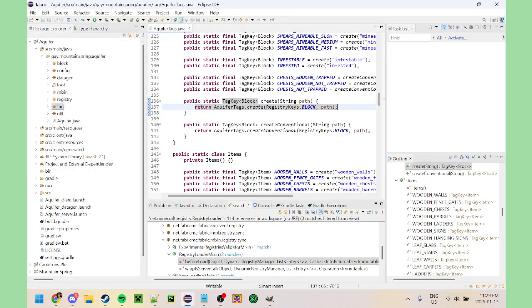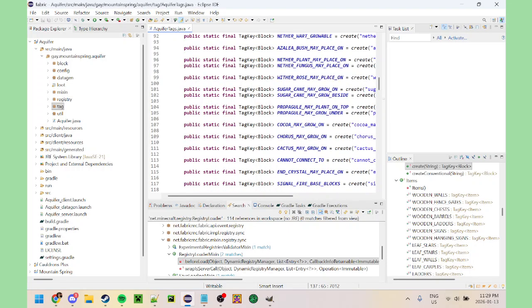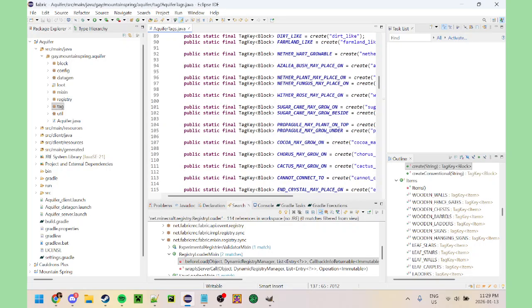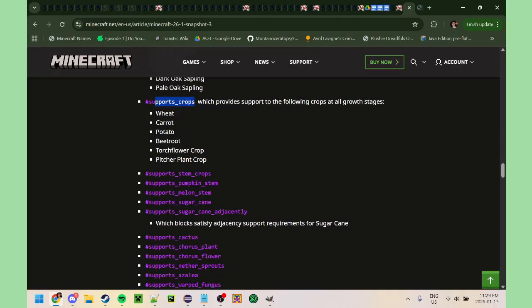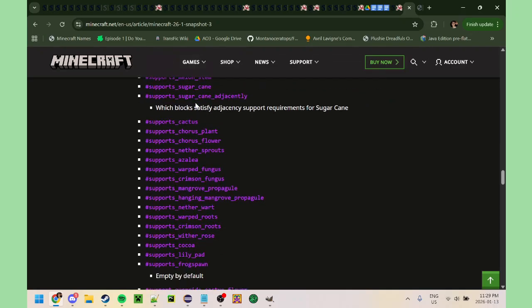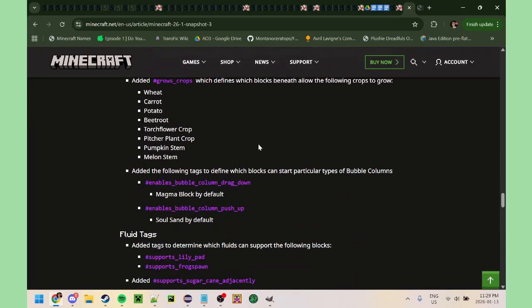about some of this stuff and how cool it is that Mojang went and actually added a good chunk of the tags I had in here, just under a different name, of course. With this, I like the convention though. I like that they've made it all into supports X, whatever X may be, the type of block. I like that that's what Mojang's done here. I think that that is definitely a better way to do it. Personally, I would have replaced these specific underscores with a slash, but it's not that big a deal.